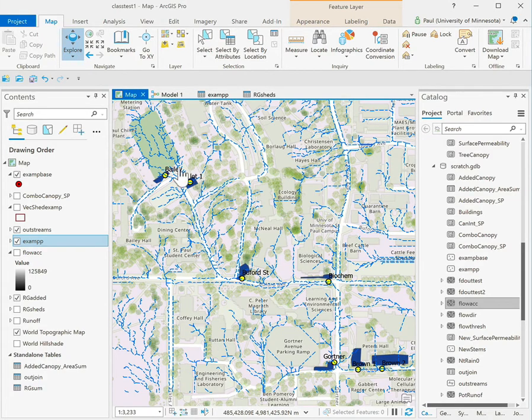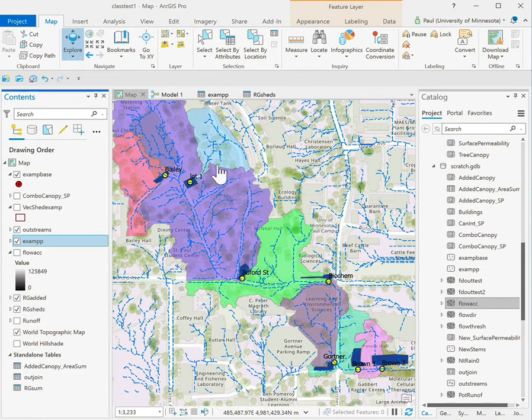So by calculating the areas of each of these, I can then run my full analysis and get my flow with these as my new pour points. If I run my analysis and get my flow with these as my new pour points, then it's going to give me a set of watersheds that are associated with the rain gardens. And so if I look at that set of watersheds, here's the watershed. Each of these watersheds is associated with the rain garden. So this rain garden catches from this area here, and nothing flows out. So the calculation here, this rain garden catches this area here.